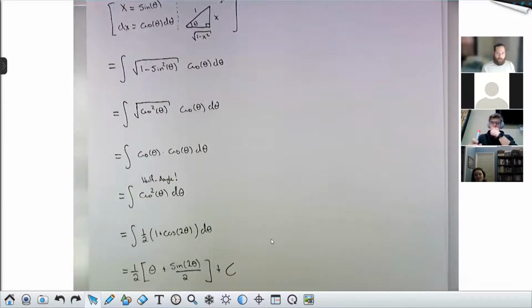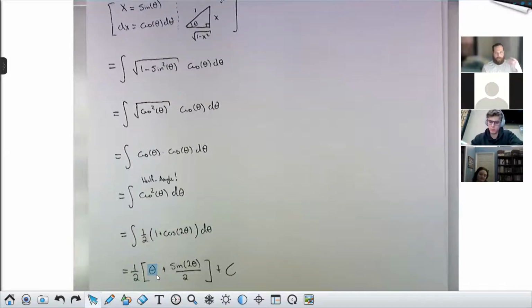All right, so now again, all the calculus steps are done. This 1/2 is a constant multiple. He just came along for the ride. The integral of 1 d theta is theta. Be careful about this. It's not x, right?